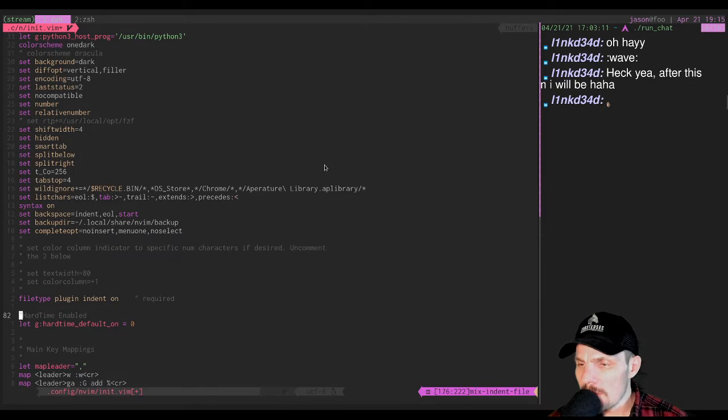So relative numbering and numbering are just 2 of the best tools in the toolbox that I have as far as very simple, straightforward navigation. That and searching forward and searching back are really handy. So again, that's /. I want to get to map leader, enter, and here I am on that word.